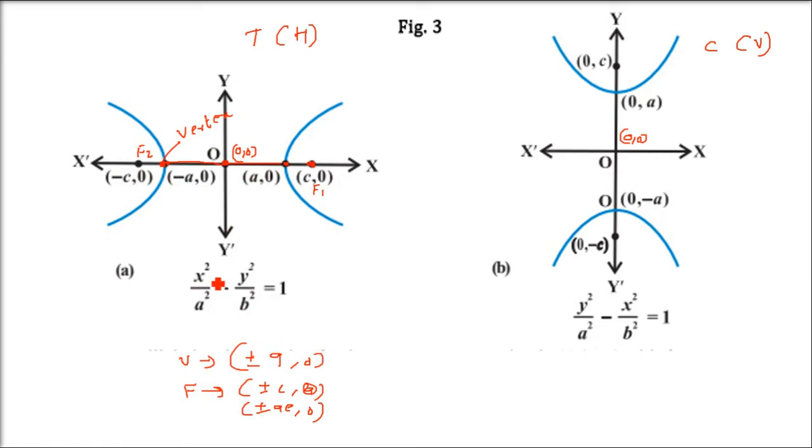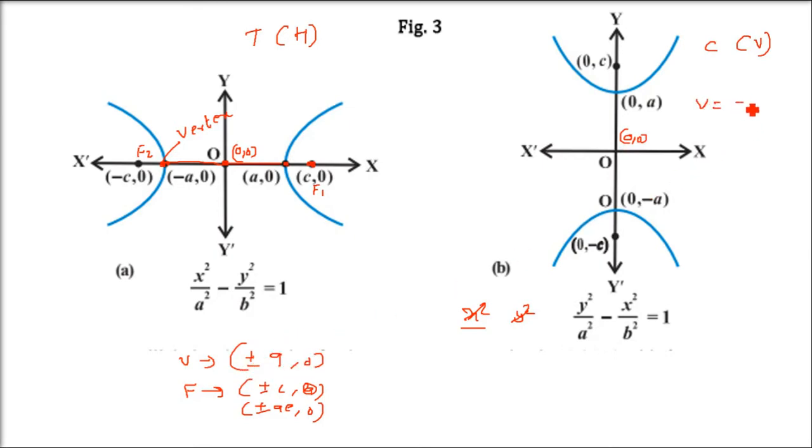Now if you go to the y-axis, the other things remain the same as the ellipse. 2b square by A is the latus rectum, right? Various things remain the same. There are different books which show different formulas, but we will try to take only one scheme, right? X square by A square minus y square by B square. Here x square and y square have been changed, and I'll tell you what formula we are going to use for a vertical and a horizontal axis.